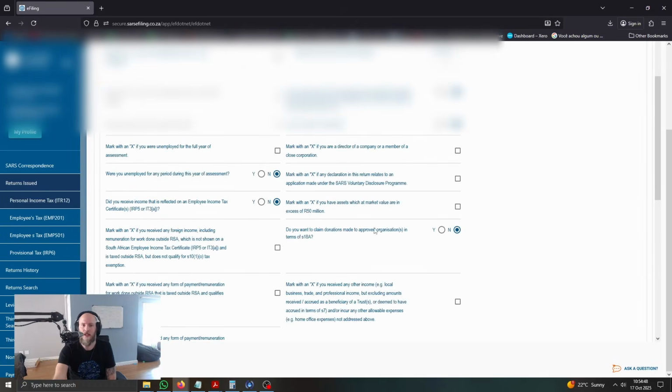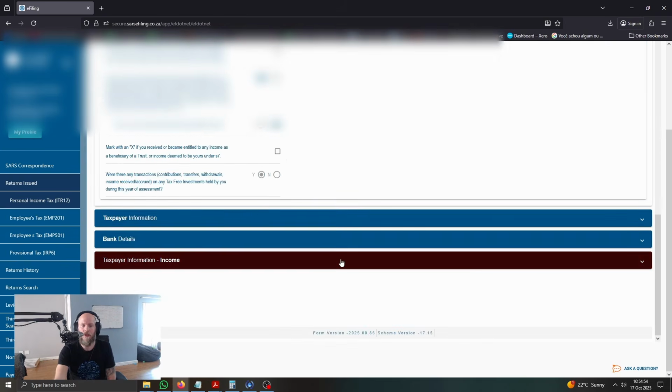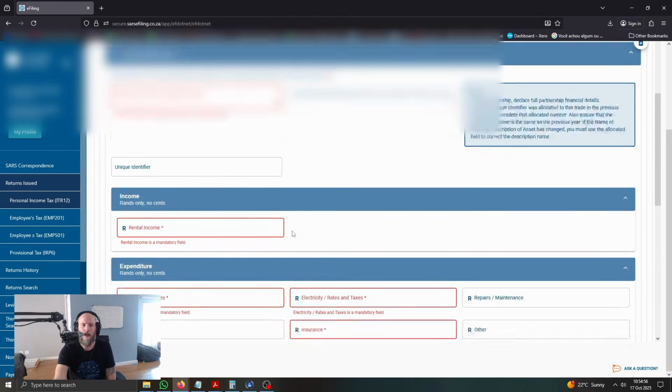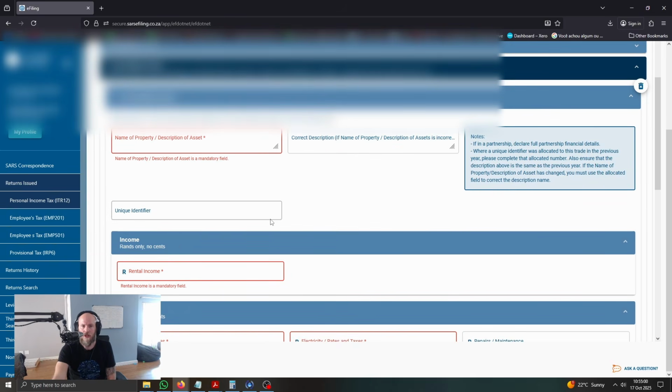But as you can see, let's say for example I've got a rental property and I tick yes there and I'm going to say I've got one rental property. Then what's going to happen is it will show in the return where you complete it. So for every additional thing you have outside of RP5, medical aid and RA, you have to create the new sections in the tax return and then complete it yourself. Those details will not pre-populate.